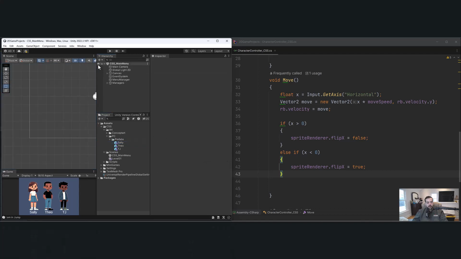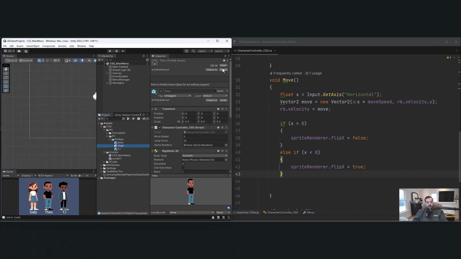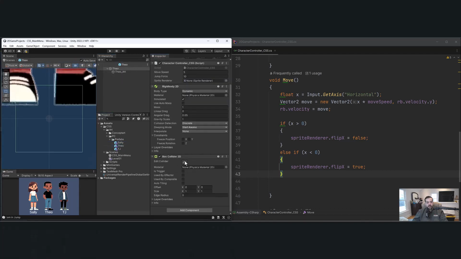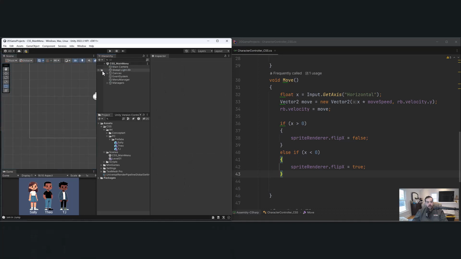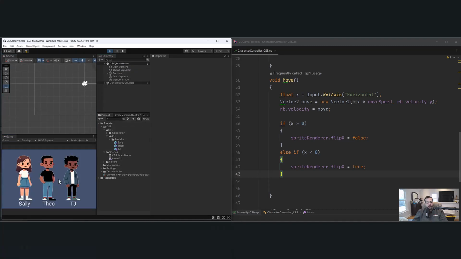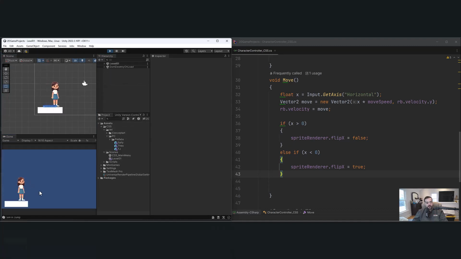All right, if you hit this arrow here, you can back out. And then let's go to Theo. Let's hit open here and edit this box collider on Theo. And then we'll back out of here to save that. Now let's press play again and hit start game.